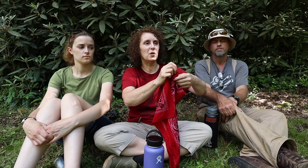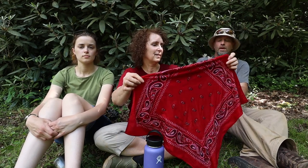It was so hot today, especially when the sun was really shining in the middle of the day and we were working in the bright sunshine, because that's just how it turned out. We usually try to follow the shade around the house, but that didn't work for us today. But here is Matt's trick of a bandana. How did you learn about this? I don't know. Yeah, I learned about it years ago.